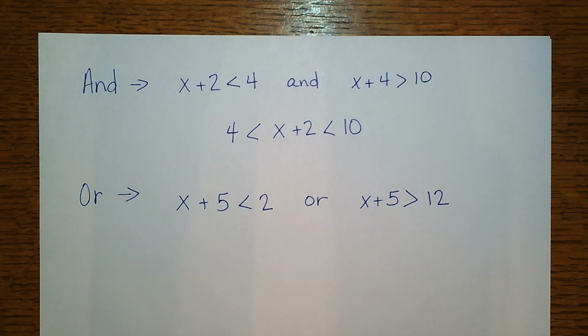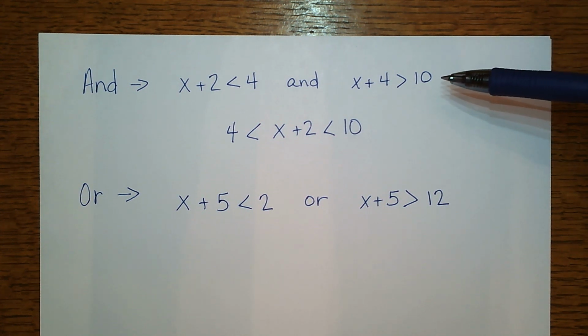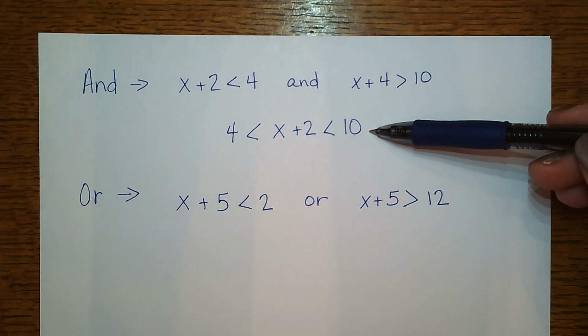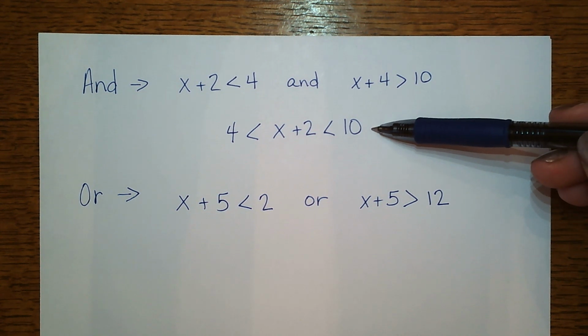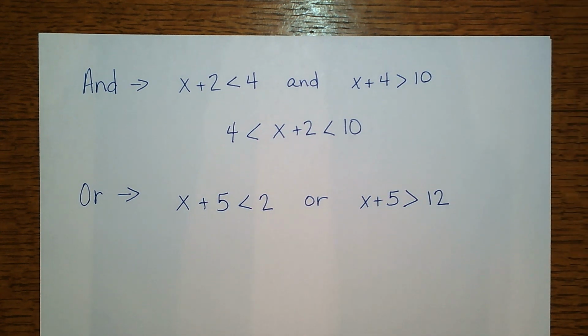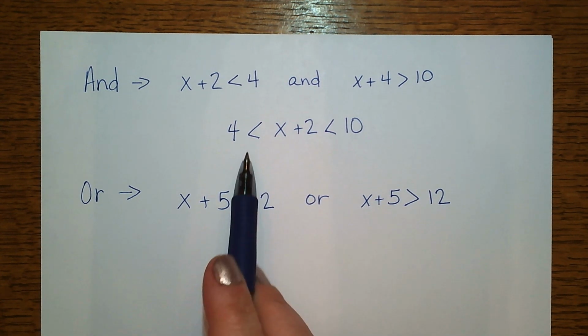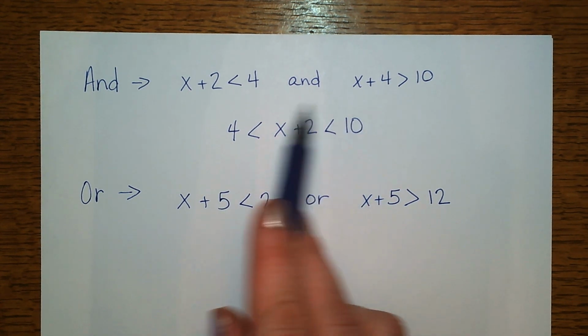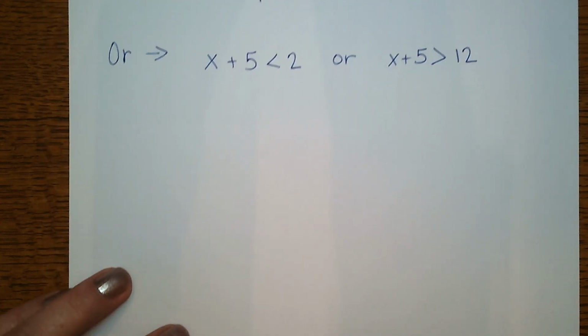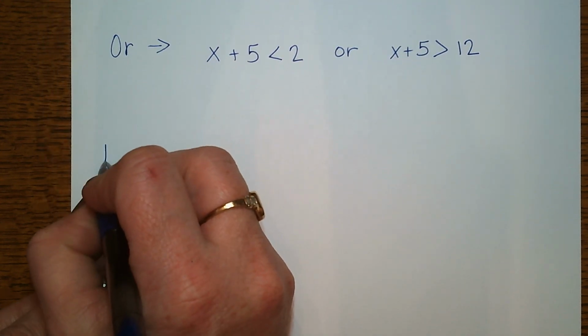Now, when you're solving compound inequalities, you need to remember that you're going to solve them exactly the way you would solve an equation. We're still going to use inverse operations. The one that's the most different is this and problem, and we're going to look at how to solve this and problem in just a moment. So let's start with one of the and problems that is combined into one. So here's the first example we're going to look at today.